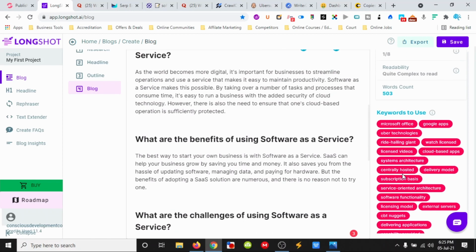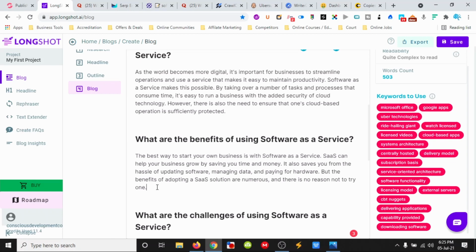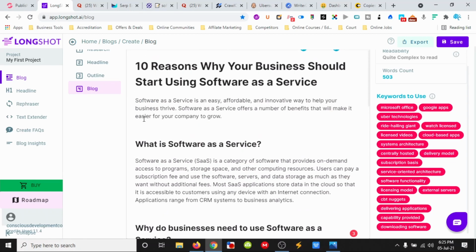Okay, so these are words that we want to use. So as we're going through and proofreading this, software as a service is an easy, affordable, and innovative way to help your business thrive. Software as a service offers a number of benefits that will make it easier for your company to grow. So what we're going to do is change this to have that as well. And we're just going to put these in.